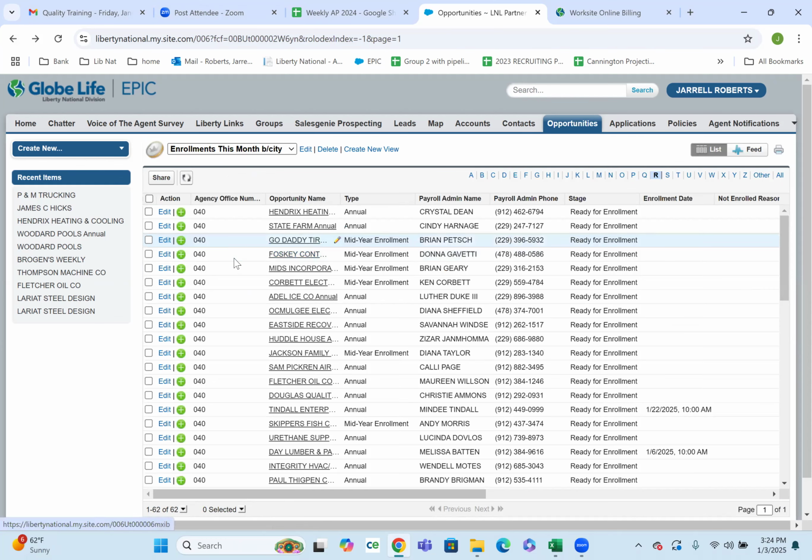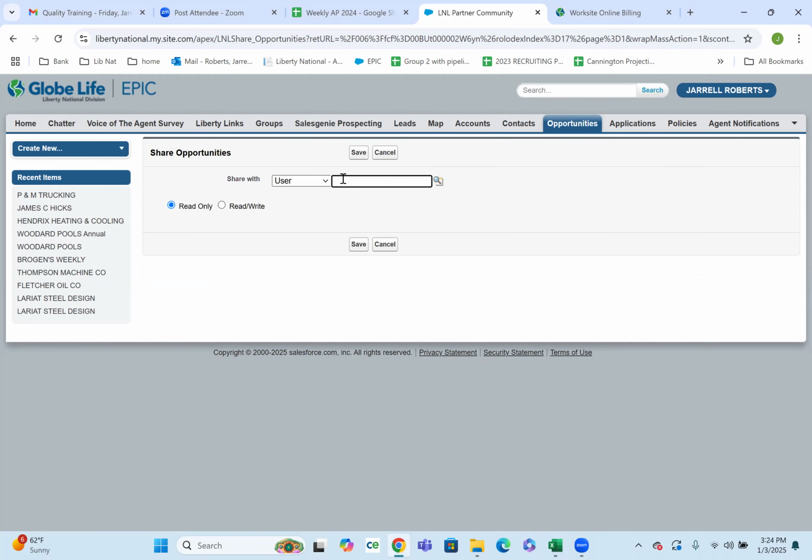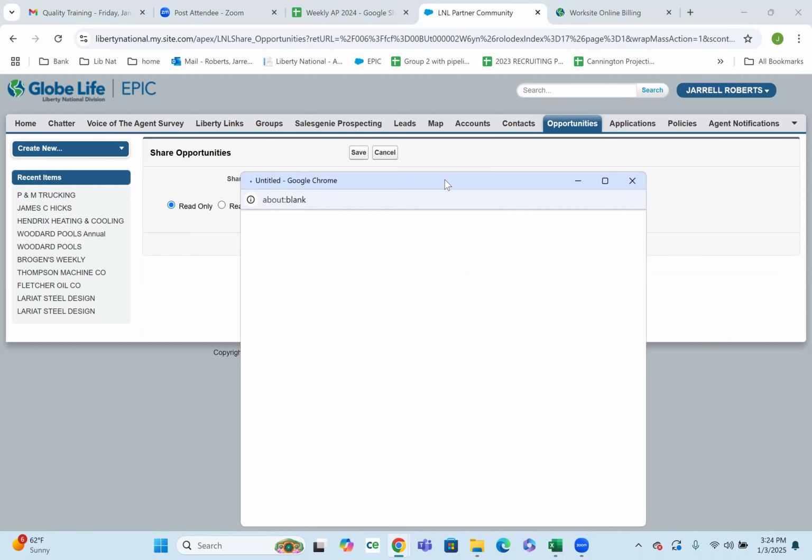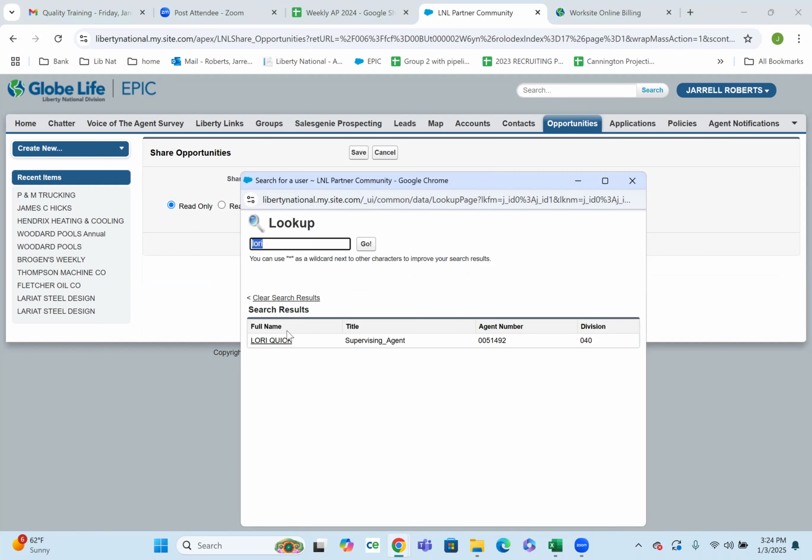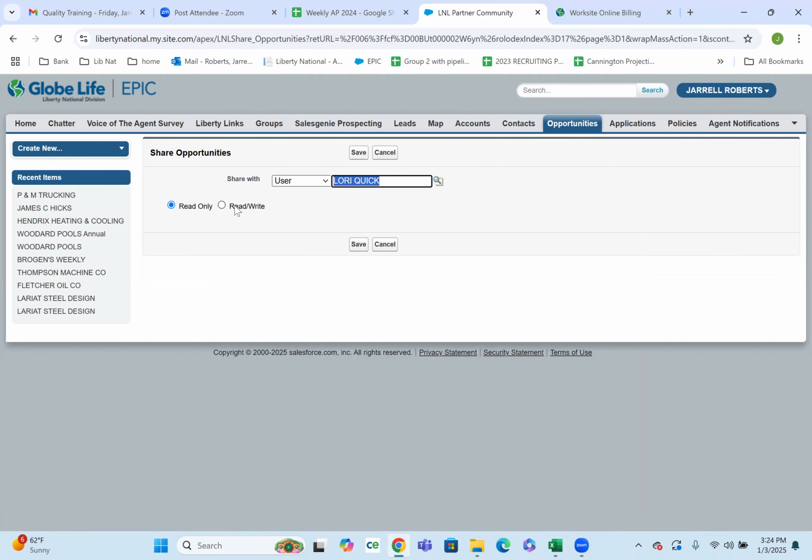That button wasn't working correctly. I think because she already has access. So I'm just going to do it again. I'm going to assign these three and share it with Lori. Just those three with Lori, since you already did it with Tina, I think earlier this week after you and I spoke. Very quick. Read and write. I want her to be able to post. So she already has access.